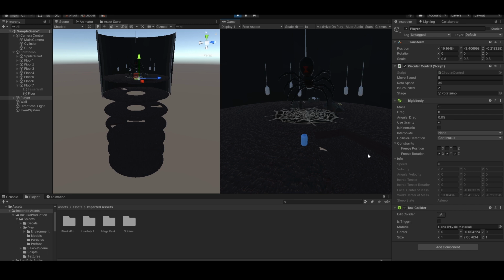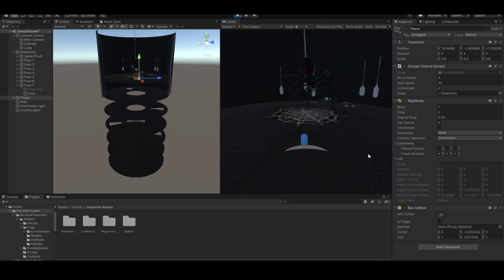So here's the gravity problem I'm having with a rigid body. Because I'm rotating the map instead of moving the player, the rigid body does not recognize that there is a gap beneath the character, and it's not causing gravity to start. The only solution I found to this is to move back and forth, like actually move the character, which in this controller is with W or S, and then it recognizes, hey, there's nothing here, and it will fall through. So yeah.